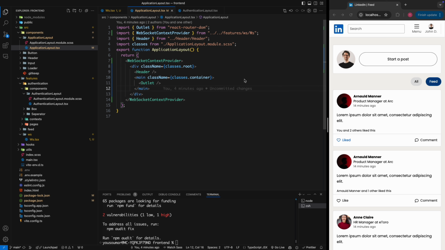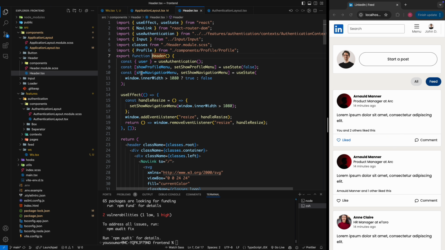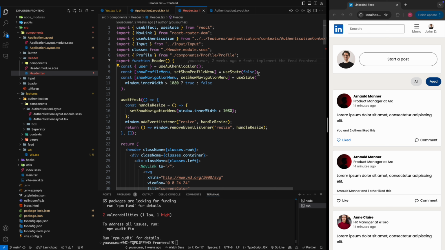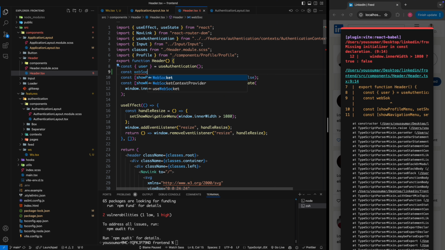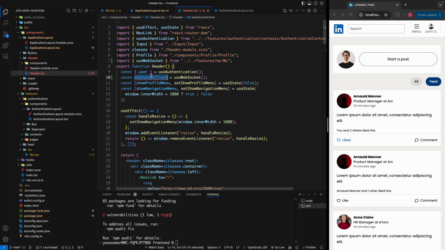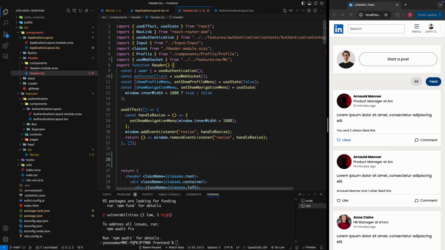And to test everything out, let us go into our header, and we're going to grab the WebSocket client. Okay. We're going to call it WebSocket client, and we're going to use WebSocket. I'm going to import it here, and here I'm going to use a useEffect.